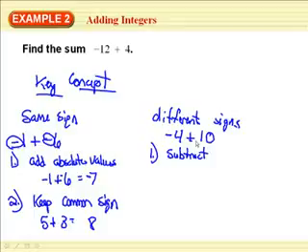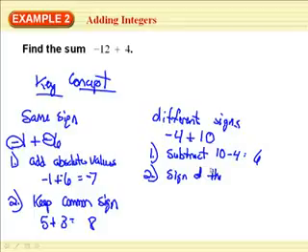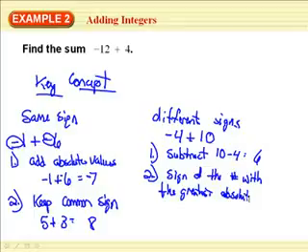So you subtract your numbers, and look what the book says: you subtract the lesser absolute value from the greater one. So I just say you subtract the numbers and do 10 minus 4, which is 6. That's all you do. You take the bigger number first, then the smaller number, and you subtract them. Don't worry about the signs, just subtract them. And then to worry about what's the sign, it's the sign of the number with the greatest absolute value.